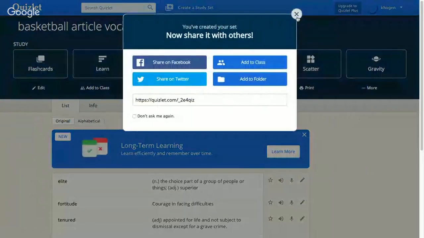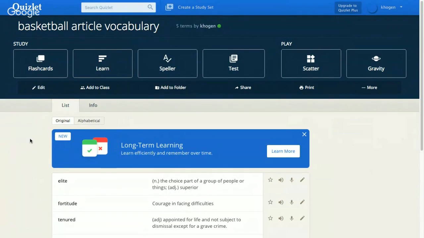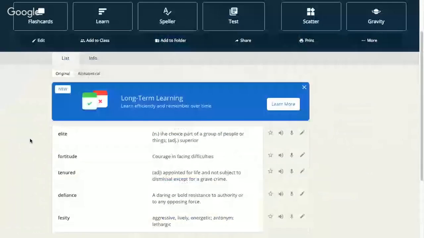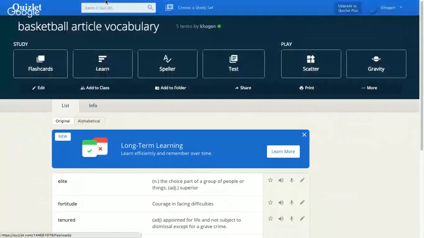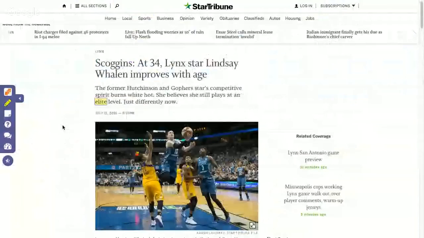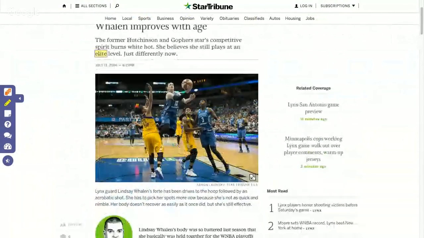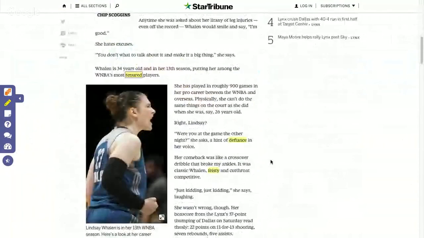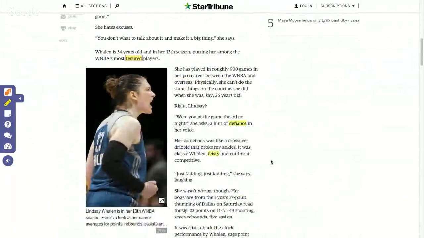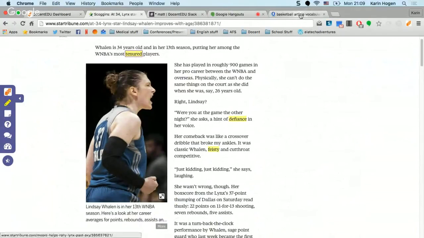Quizlet has a bunch of really awesome games and stuff that students can play, and tests, a lot of really cool stuff that is helpful to them, that makes the vocabulary interactive. We all know that one of the most important things for learning vocabulary is that it has to be in context. And what greater way than to have it right here in the article. We have it highlighted, we have definitions, but how are my students going to actively be interacting with that vocabulary, right? That's where Quizlet comes in here.